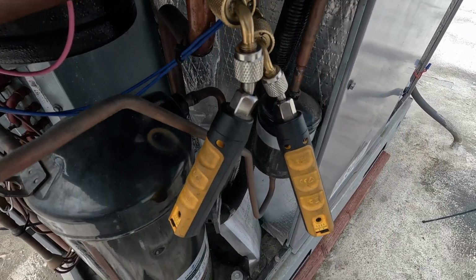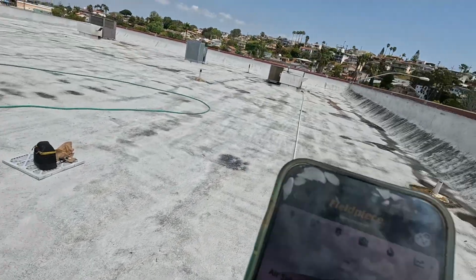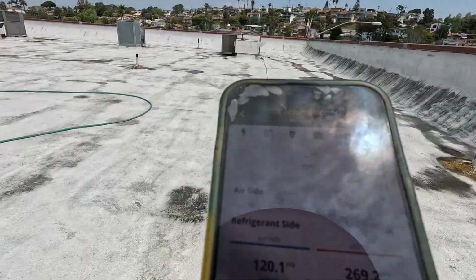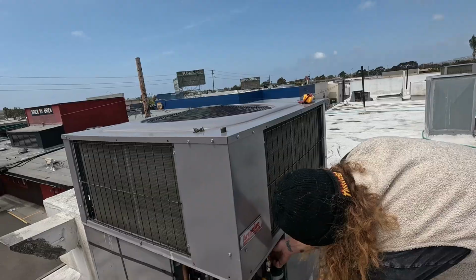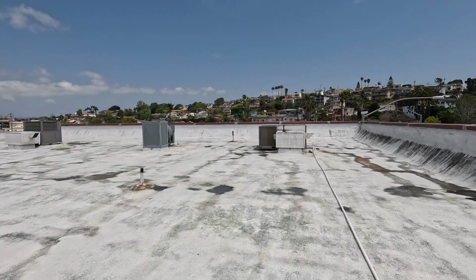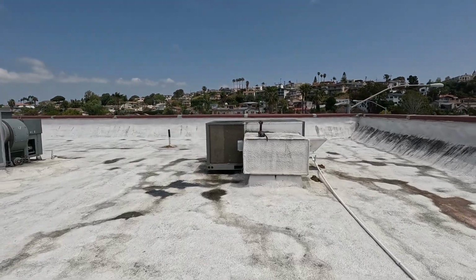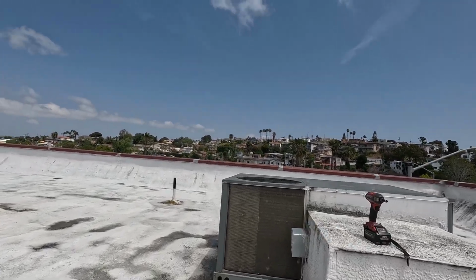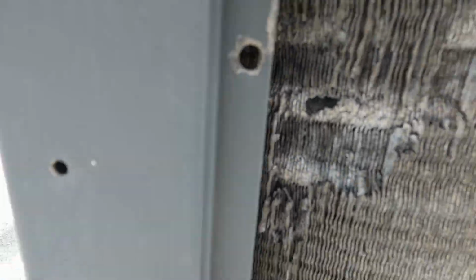Oh yeah, look at the different temperature there. That other one, same refrigerant over there, is at 325, 110. This one is fine. This one over here, I mean, we see how messed up both the indoor and the outdoor coil are. So we can't see anything. You see how corroded all this is. There's no saving this thing.